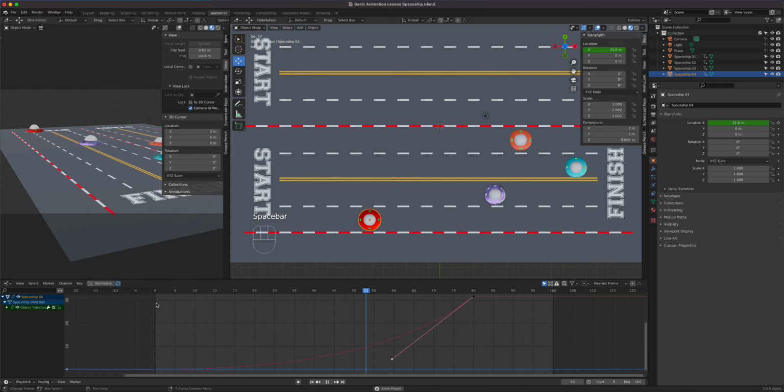Yeah, so that's basic animation in 3D and in 2D. This is all timing and spacing. All right, so timing would be 0 to 80 frames. So that's our timing. It takes about 80 frames for the spaceship to go from left to right. Spacing, however, is how many times we pack the spaceship in a particular position.